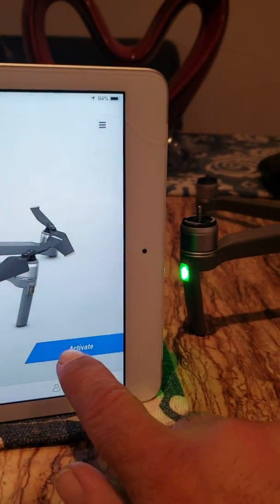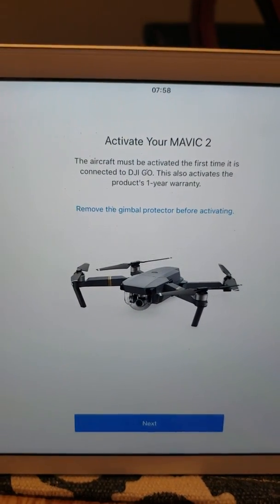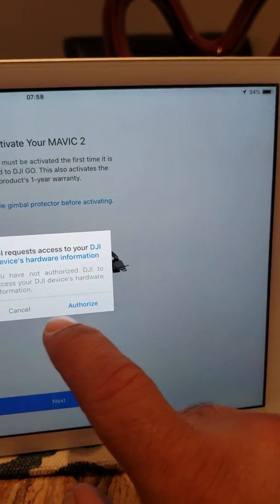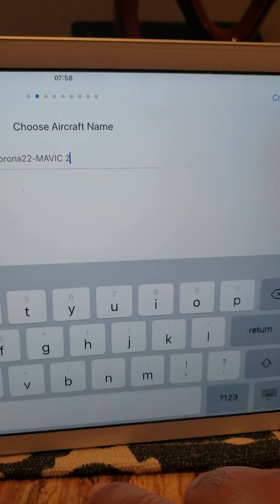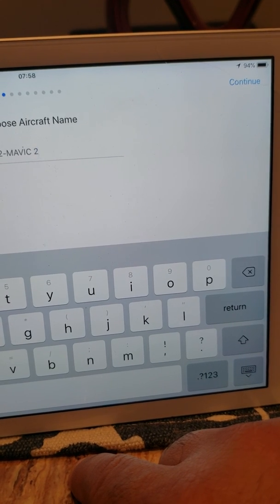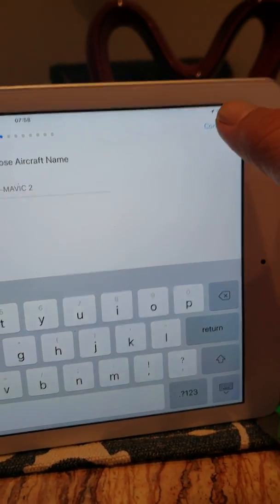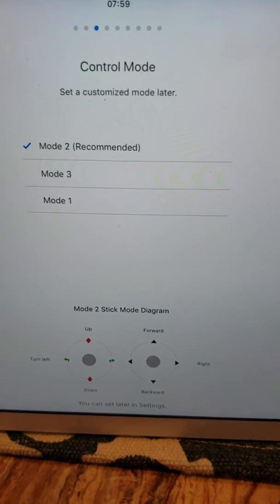Now let's go to activate. Activate your Mavic 2. Okay. Go to authorization process. Agree to all. Mavic 2, choose your aircraft name. I'm going to leave it where it is. Hit continue. Mode 2 recommended. Okay. Okay, continue.